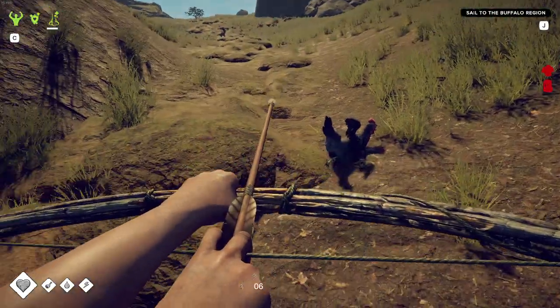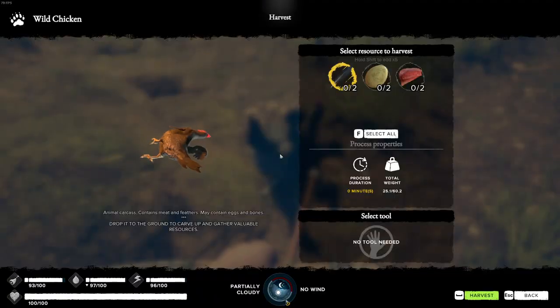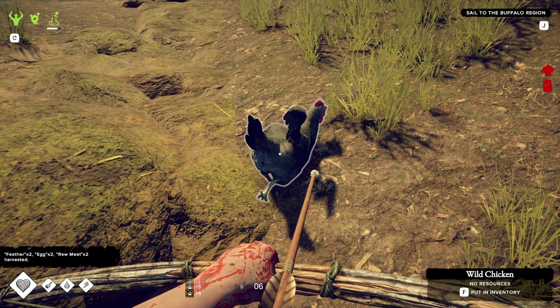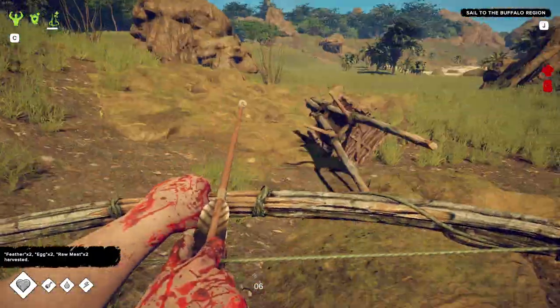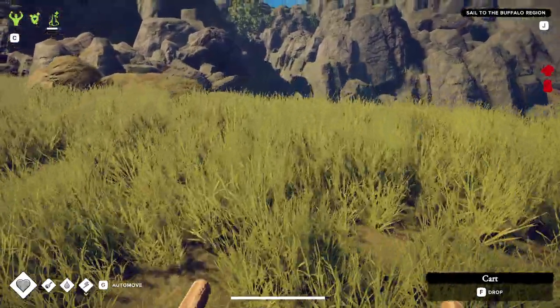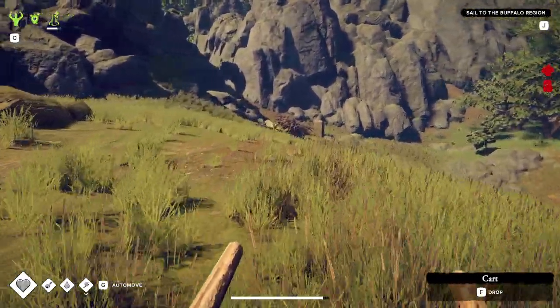I don't know why they're circling me, because select all. Got a dead chicken there. Yeah, let's take the cart over then. I keep tipping it over. Nest there.